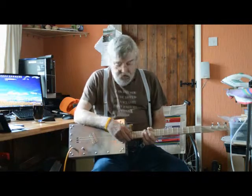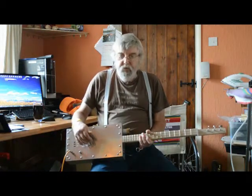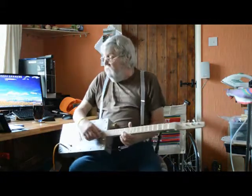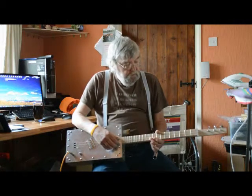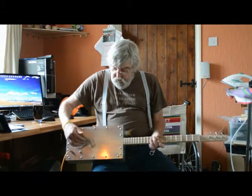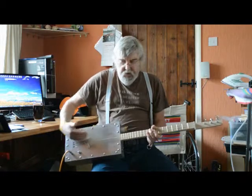Now, I think this is a case where either I've got to change the string somehow, because it's not a problem I've encountered before. I think it might be to do with the fact that this is a fairly heavy 25 gauge plain string. I think it might be a different ball game if it was wound. The other alternative, of course, is three separate bridge pieces, like you get on a store-bought guitar. But here in England it's a bit difficult to find the individual ones, although I have seen them on cigar boxes on YouTube.